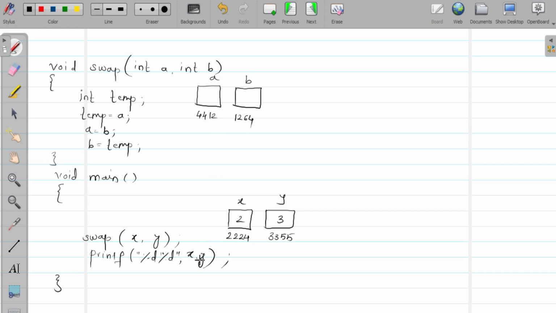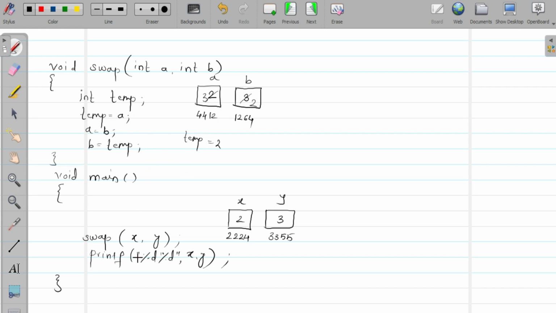Whenever you call the function, the value of variable x gets copied in a and the value of variable y gets copied in b. And what logic did you write here? You first copy the value of a in temp, meaning 2 gets stored in temp. Then you assign the value of b to a, meaning a will be 3. And the last statement is b is equal to temp, meaning assign the value of temp to b.